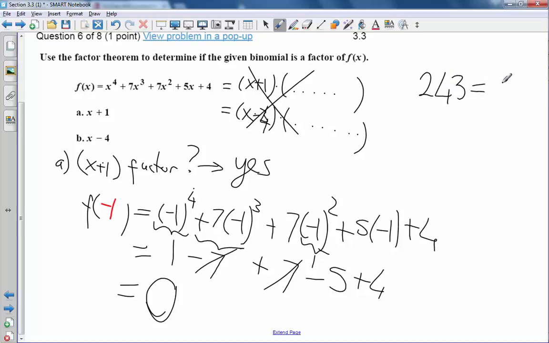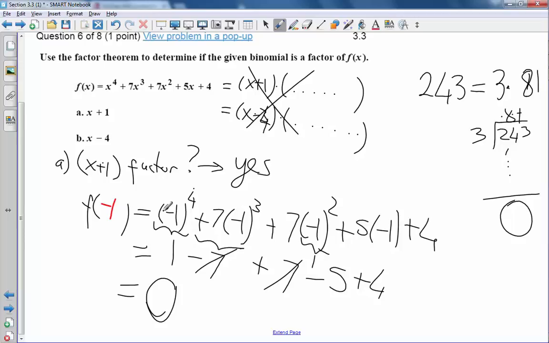How can you test if 3 is a factor of this number, 243? How can you be sure? What's the meaning of a factor? If it's divisible by 3, we call it a factor, right? You go ahead and take 243 and divide by 3, do the work, and see if you get 0 remainder. We say 243 is divisible by 3, or in other words, 3 is a factor of 243, and this number here, 81, is the other piece missing. So that's how you prove things are factors.